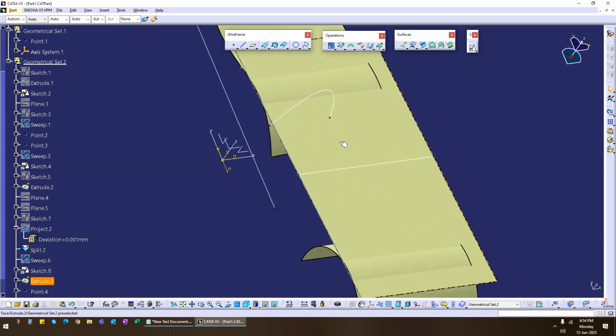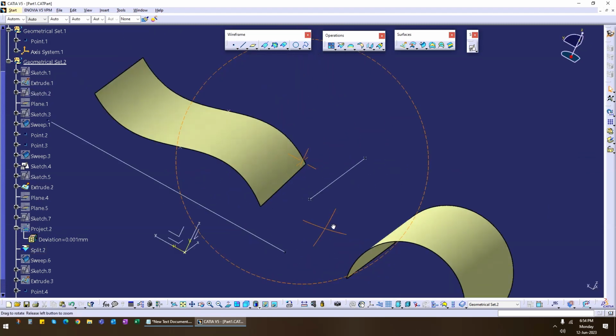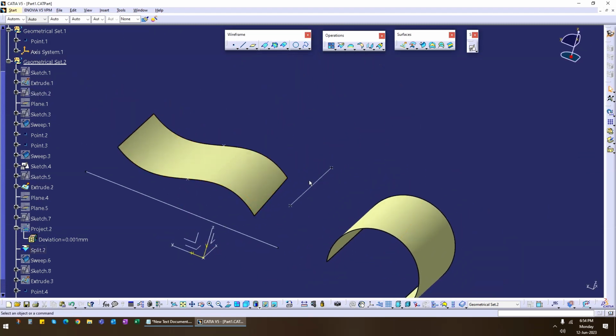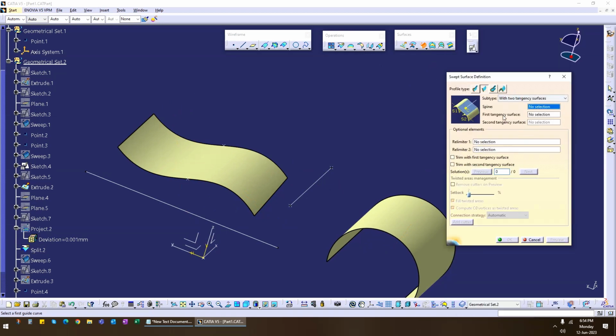So this is our reference line. We hide this, we don't need this, we don't need that. Okay, and maybe with the help of this line, we will be able to create our sweep.